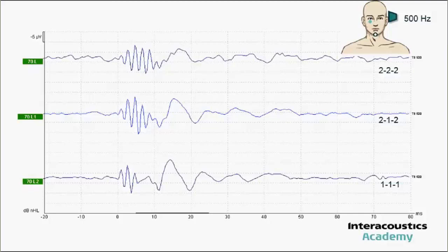And so the artifact is now separated, and the oVEMP, being an onset response, is largely unaffected by this shortening of the duration. We can see that by comparing the latencies, and here you can see very little, if any, change in the latency between the middle trace and the lower trace. And similarly, the peak-to-peak amplitude is very similar, despite having shortened the duration of the signal. So with bone conduction, that's one way to get around the problem without needing to resort to alternating stimuli.